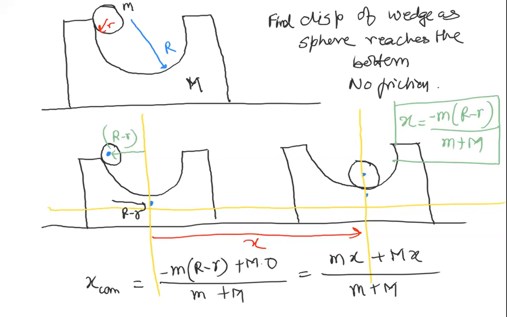This line I should draw, because the y-axis itself has not moved here. I'm just locating the middle line of the wedge, which has shifted by a distance of x. We are supposed to understand this. Is this clear to everyone? Anybody to whom this is unclear, because we are going to derive something from this. We are going to come to a conclusion from this.